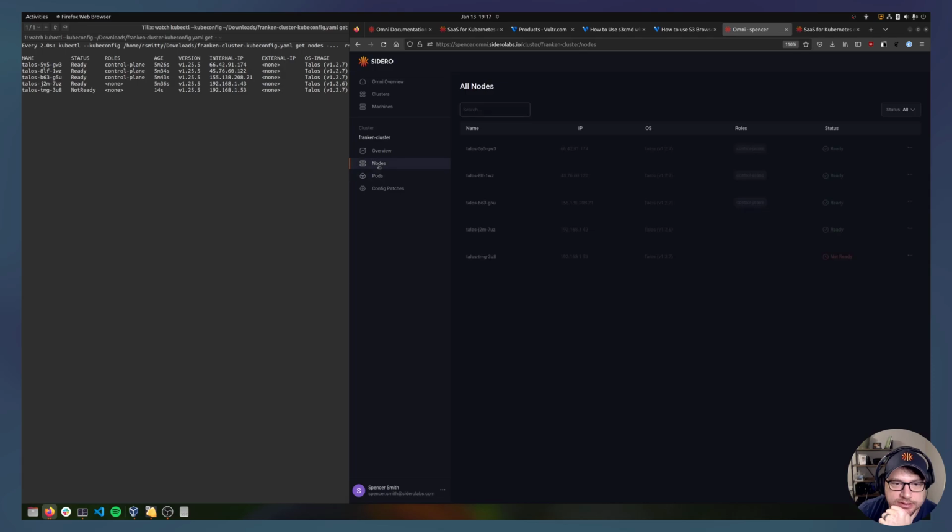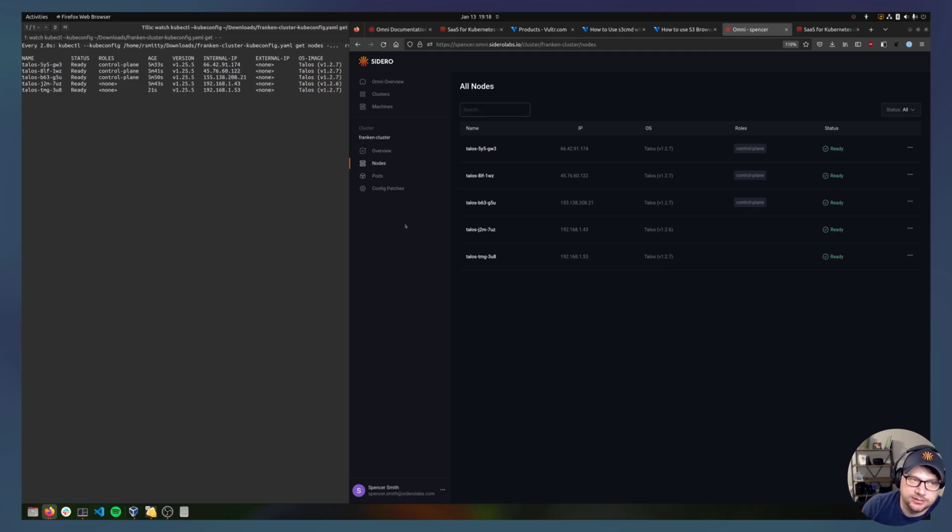And yeah, and again, this is a fully hybrid cluster, right? So this is control plane and Vultr, two distinct workers, both on my network right now, but this could easily be a third location too. It doesn't really matter.